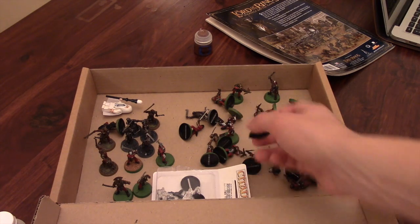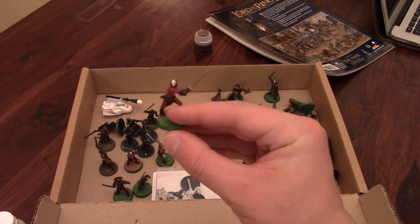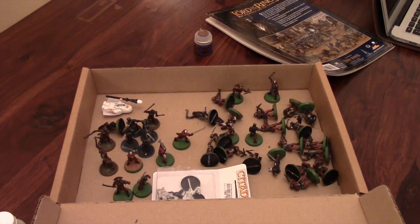Now, as you can see, all of these guys have been painted and not necessarily to a particularly great paint job. So what I am going to be doing is I'm going to be using some of this. So in the past, when I've stripped models, I've used Dettol, the brown Dettol stuff, and I have to say it is a messy job, like a really messy job. I've tried to strip a load of metals and some of them turned out fine, but if you try and do a bunch of them, it really doesn't work.